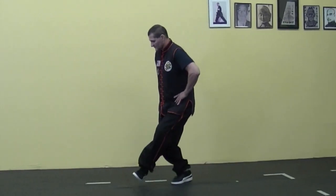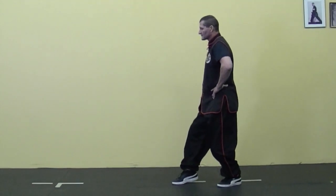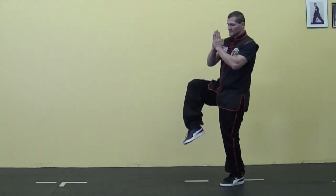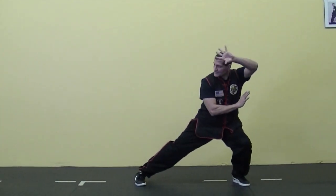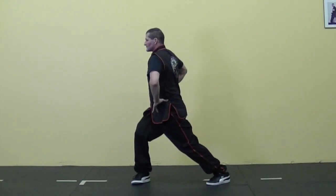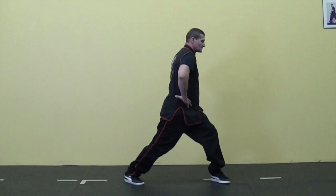Step in front — na ma bo. Back foot forward — dyu ma. Pivot, lift your leg up a little higher than your belly — dyu ma. Turn, shoot your leg out, sink straight down — fuk fu sick. Go to gong sick. Slide your back foot in, turn back to seiping ma.